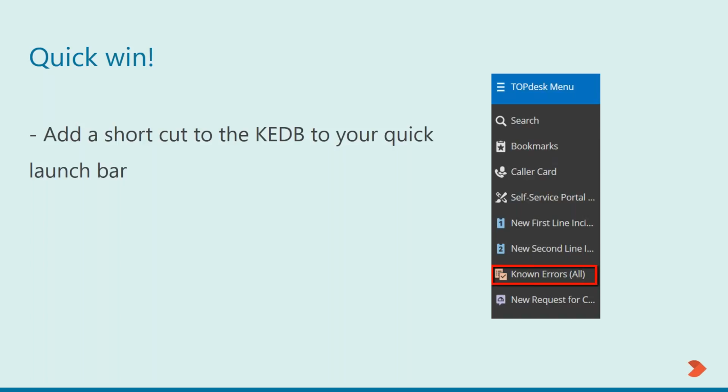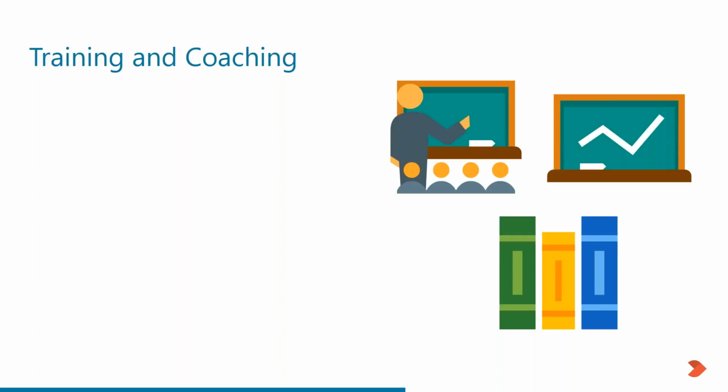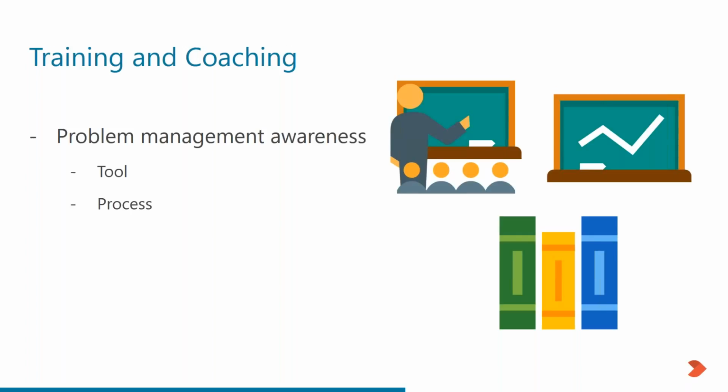And of course, no culture change would be complete without training and coaching. There are some obvious things that you would think to train in, for example, raising awareness of problem management, training them in the tool itself, so where to click and how to work their way through the fields. But sometimes we don't think about actually training your operators or your analysts in the process, a bit like what we've talked about today. Make them aware of the big picture, make them aware of how problem management fits into their everyday life, because what that means is they'll start to see the benefit of it. They'll start to see, hey, hang on, this is actually helping me in some way, which means they'll be much more likely to get on board and to take ownership of the process and want to use it.